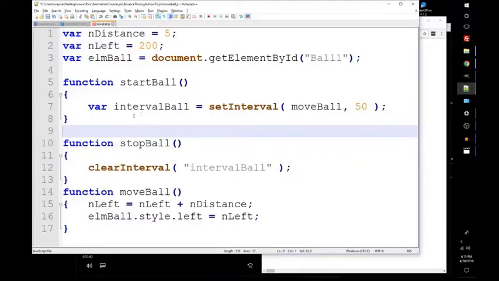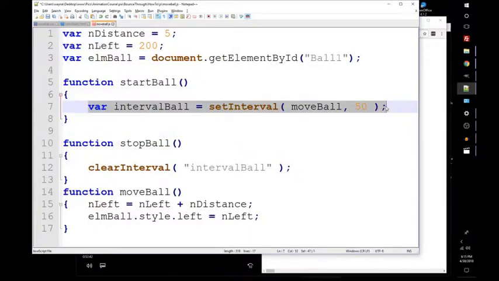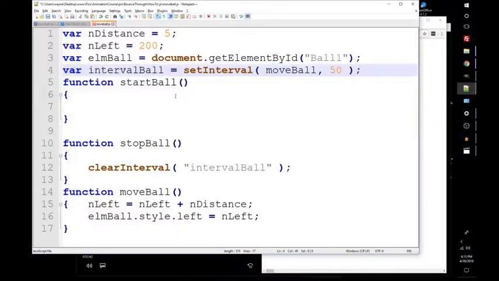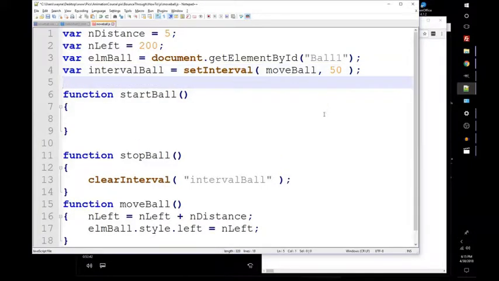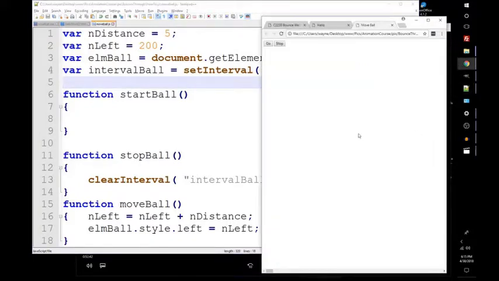So what we could do is declare the whole thing outside here. Let's save that, and because it's not inside the function anymore, it will start as soon as we reload the page. But let's do that. And then stop.